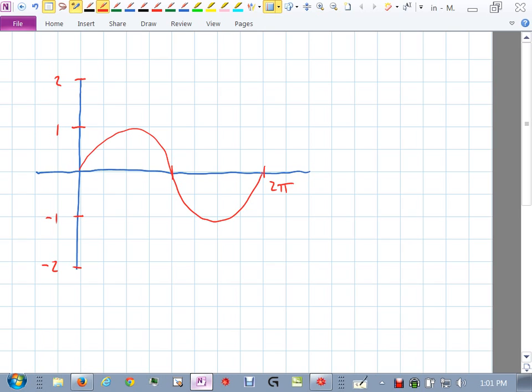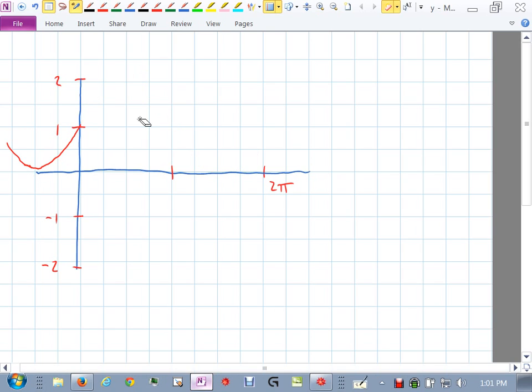Right? That's sine x. Plus 1 moves the whole thing up 1. So I want to go up 1 like this, come back down. That's sine x plus 1. But I'm only interested in it when x is less than 0. That's what it says on here, right? So I actually want to the left of the y-axis with this sine function. So if I carry it backwards, it would have gone like this. Let me get rid of that. Does that make sense? Okay. Now I'm going to leave an open circle here because I don't know what's happening there yet. I'll look at that in a second.